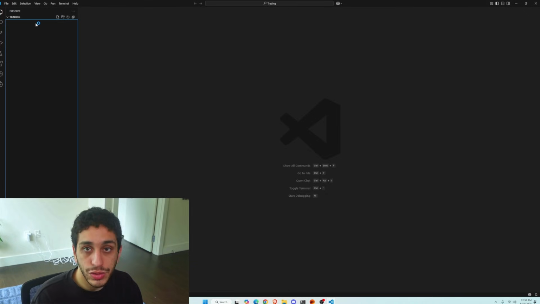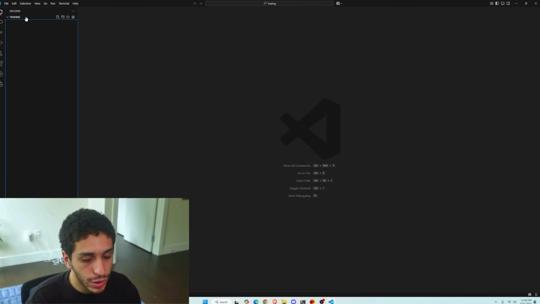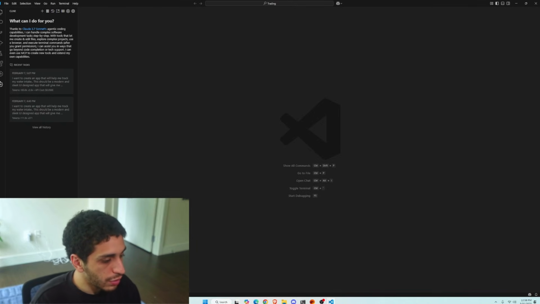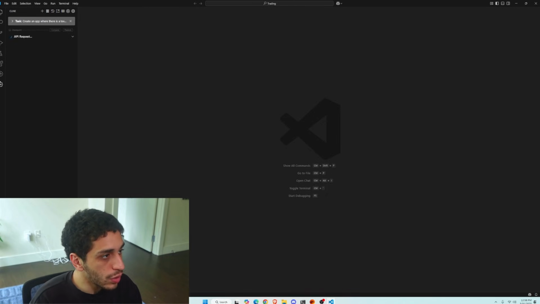I actually created this new folder, and I want to create an app where I can research the stock market. I just wanted to create an app where there's a text box that can take any stock ticker symbol that can be analyzed by an AI financial advisor. And I don't need an authentication or a database for this because it's a small mini project for myself. So we can go ahead and click go, and it's going to do an API request, and then it's slowly going to think through the process.